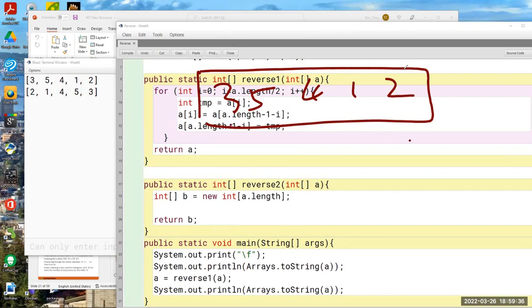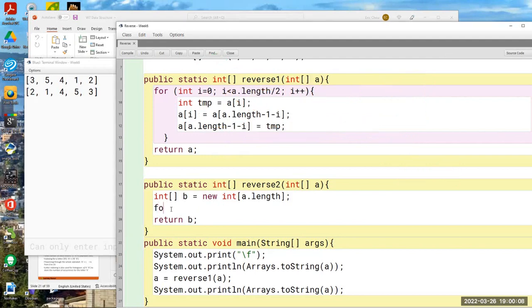We copy our 3 to the end, or we copy 2 to the head. Either way will work. But let's copy the 3 to the end of the array. Let's copy from A's index 0 location to the end of the array. This location is n minus 1 minus 0. Same thing, you still need to use that technique.